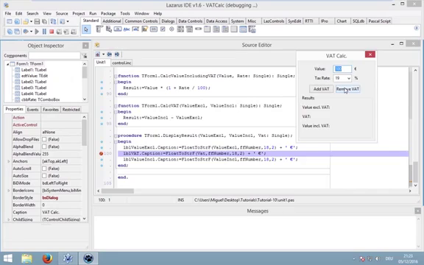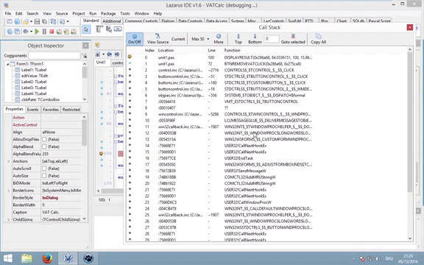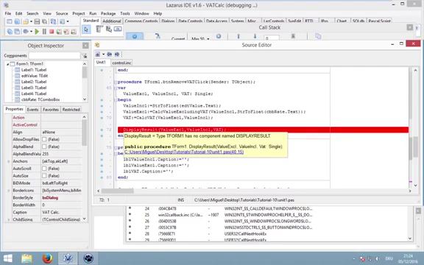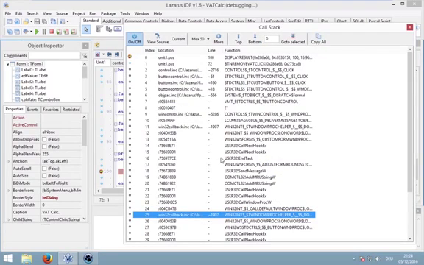So let's press remove that, and now let's open our call stack. And there we can see that display result, this line is currently executed, and this line was called by the btn remove click procedure. Therefore, you can also go to view source, and this line currently executed display result. So the call stack is a more complex thing and can be used to better understand where something is called.